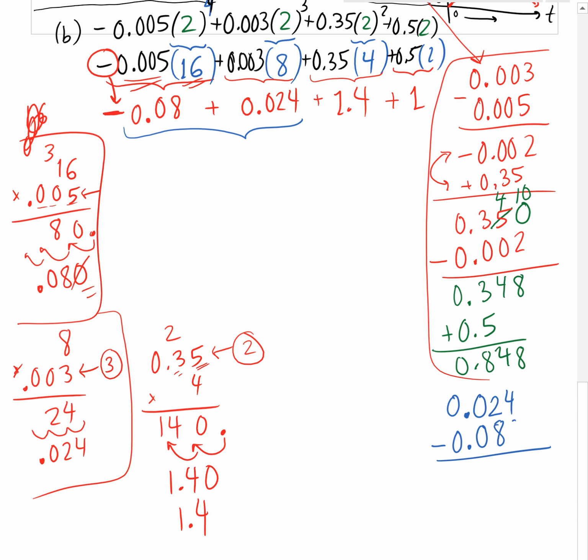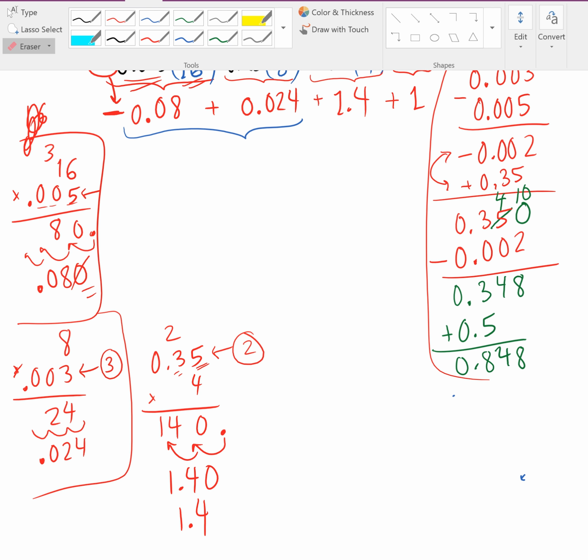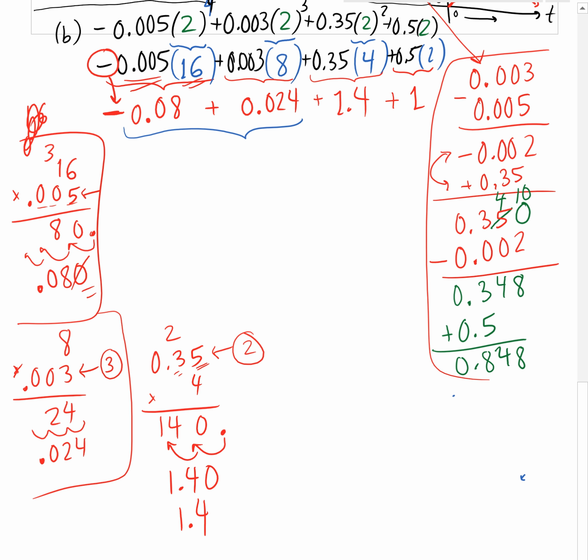Since everything doesn't line up, I'm going to put a 0 here for the 8, just so everything lines up. 4 minus 0 is 4. Let's see, no, you can't do that, huh? Uh-oh. I better subtract it the other way, sorry. Let me go the other way, because you can't subtract 24 from 80, right? Or I mean, you can't subtract 8 from... So I better do it the other way. 0.08, because that's larger.